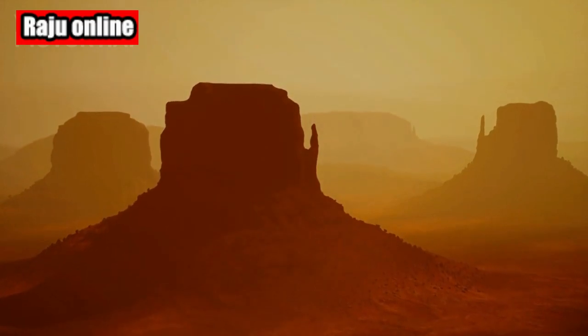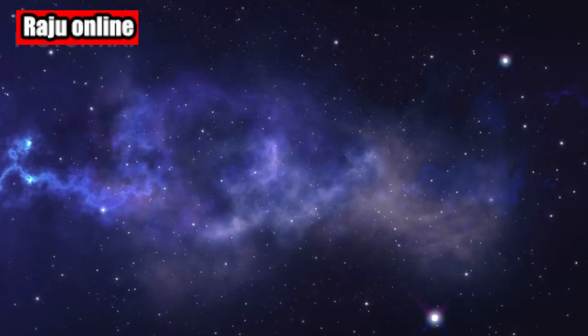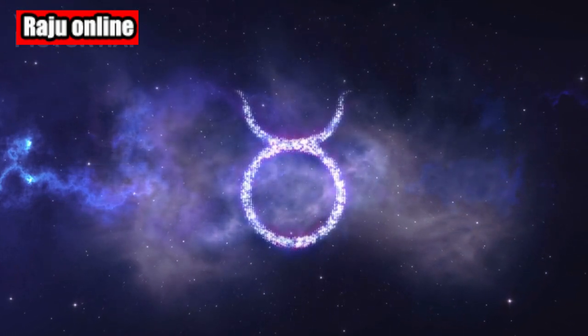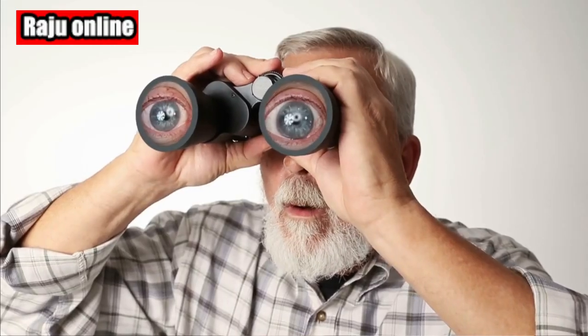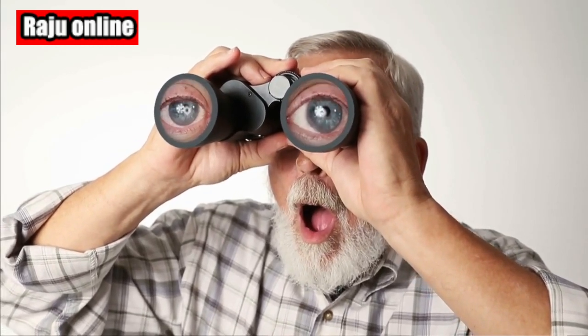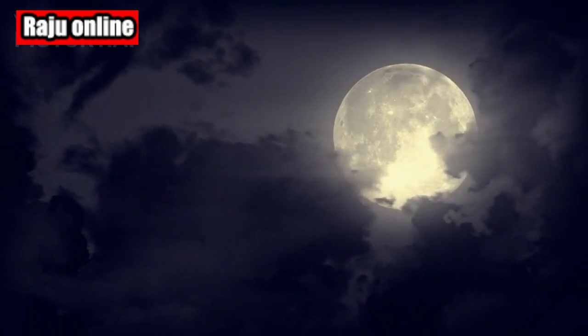Now, let's explore the celestial neighborhood where the new moon will be this June. On the 18th, you'll find it south of the star Auriga and west of Taurus. However, keep in mind that spotting it with the naked eye will be an incredibly challenging job — we wouldn't want you to blind yourself in the search of our elusive lunar companion.